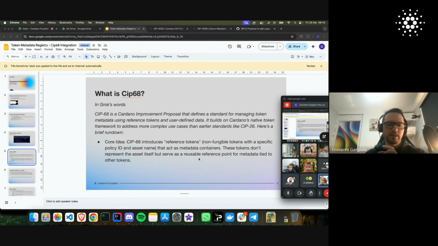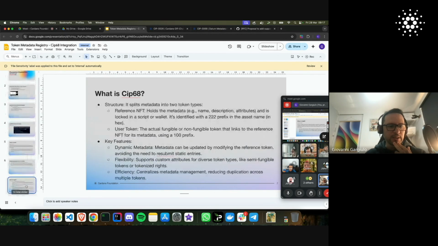The reference token basically is an NFT, always an NFT, or it should be an NFT, that is guarding a UTXO where the datum is describing the user token. So you can think about this as if there was a special token in the blockchain that is referencing a pocket of data with the details about your token. You can read more details in the presentation that we're going to be sharing.